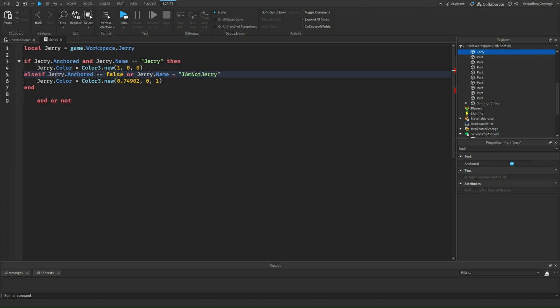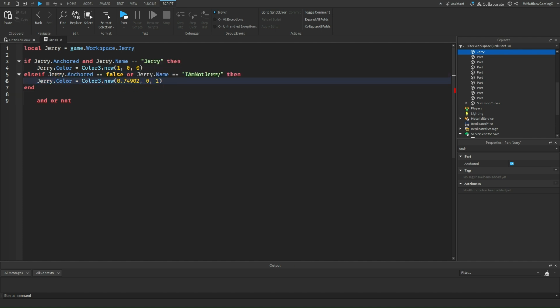And I forgot to put the double equals. And then we put then. So obviously we know that Jerry is not named "I am not Jerry." So this part is not going to pass the conditional statement. But this part is going to pass.